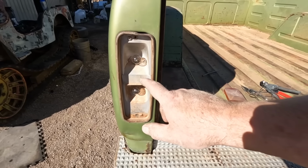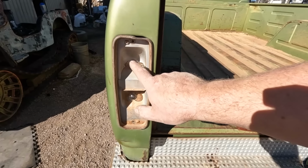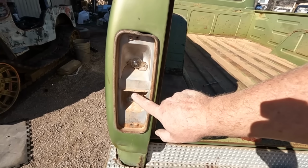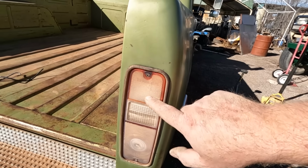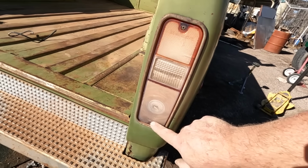Now I've been looking at this taillight a lot, and I noticed that this top section here has the turn signal, running light, brake light bulb. That's the backup light bulb. There's nothing down here. Let's go to the other side. Now this lens also has the stop light and turn signal light, then the backup light, and then nothing.